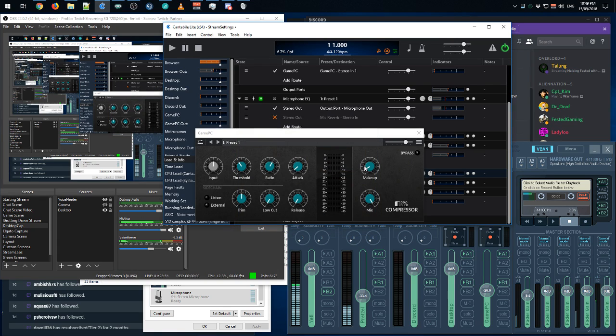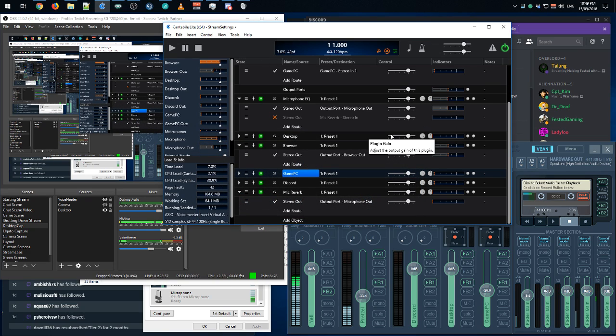So that's kind of why I like this Cantabile. It's a little bit harder than the mini host, but it's kind of worth learning. Now, there was a tutorial on YouTube setting up Cantabile with Soundmeter that I actually followed quite a while back. So that could possibly help, do a search on that if you want to go further into it. But basically what I've told you is essentially the basics of it.